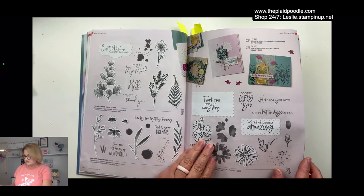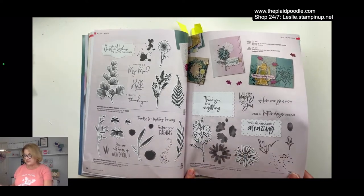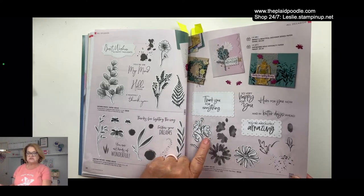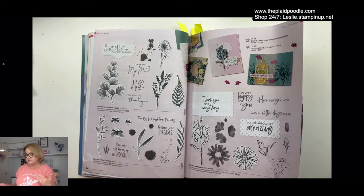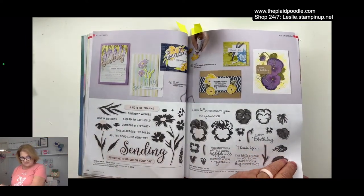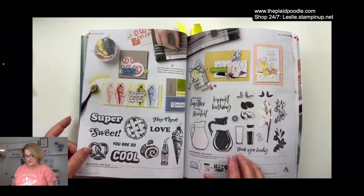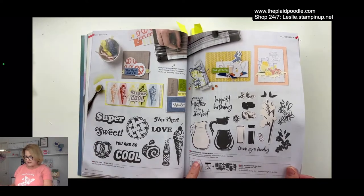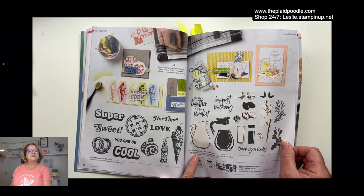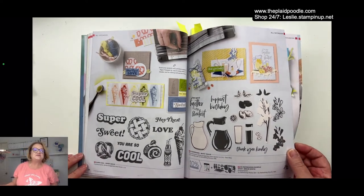All right, moving right along. Now I have a lot of cards using the color and contour set, and you guys know I use my contour dies, scallop contour dies all the time, but I didn't have time to pull out some samples for that. These are two returning favorites, Sending Smiles and Pansy Patch. These are really fun. I really like the So Refreshing, and I will probably get that one. Oh, Kim's going to get the candles too.